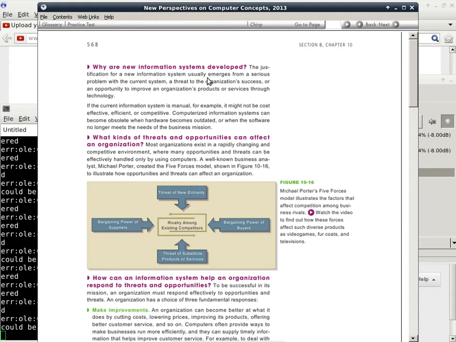This is why IBM makes its name in the business world, because it will spend a lot of resources to keep its old systems up and running. As long as the customers are still paying for the service, they will fly around to collect parts to keep one system up and running. All right. So that's one very important reason why new information systems are developed.